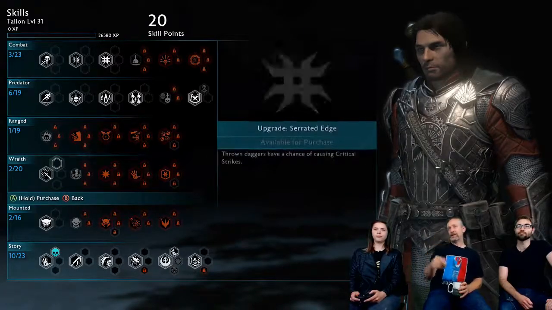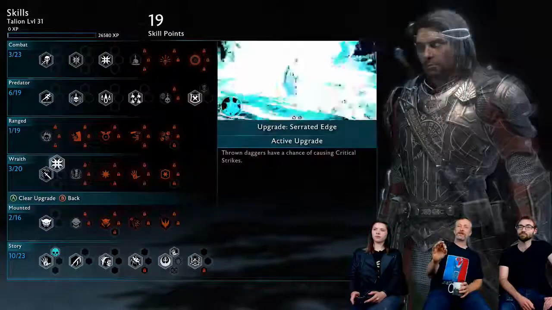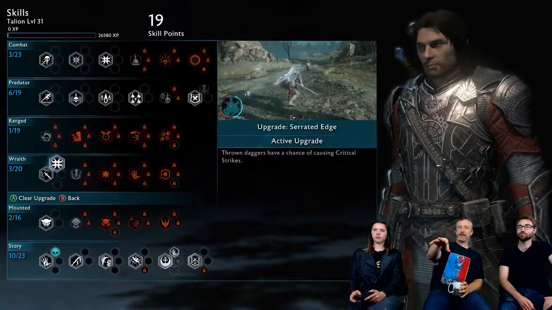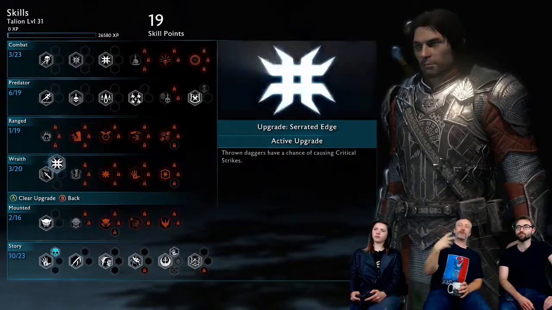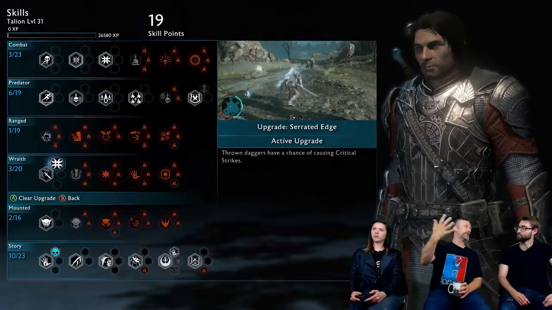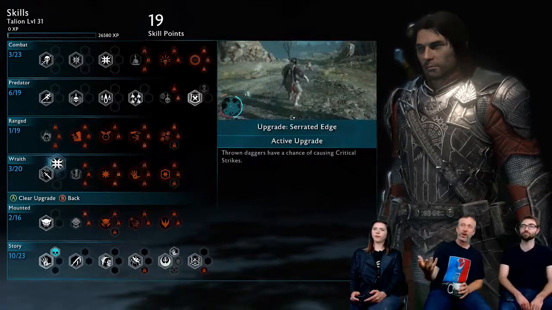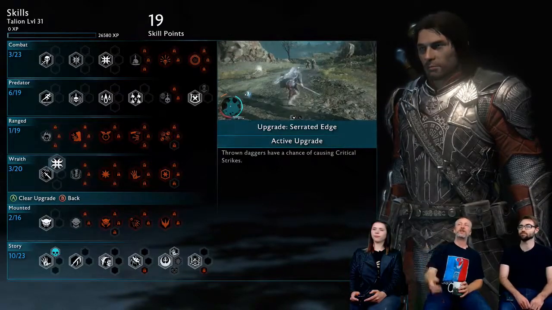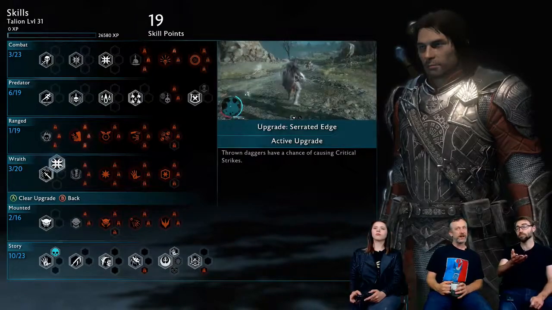So the first, we can start from the top. Serrated Edge, really like this one. And we can jump in and demo these. We can probably unlock them first. But basically, critical strikes now play a much stronger part in the game because you can now proc them on all sorts of different effects, whether that's fire or poison or curse, plus they can do more damage. So this one works really well if you've got a particular target you want to take down and you've got the right gear.